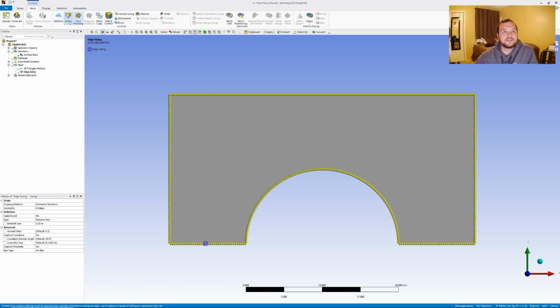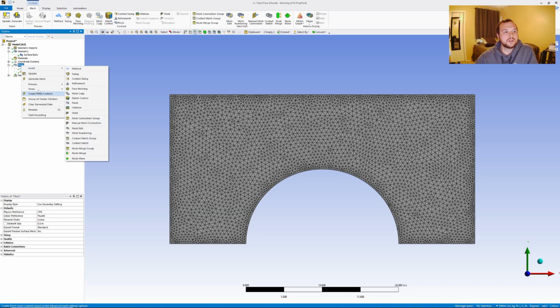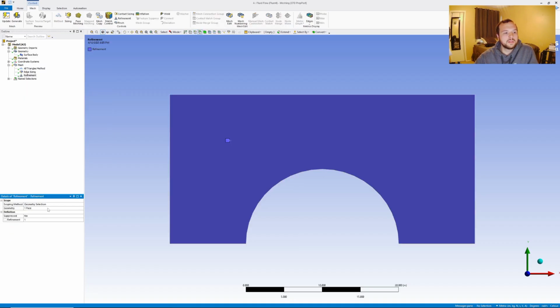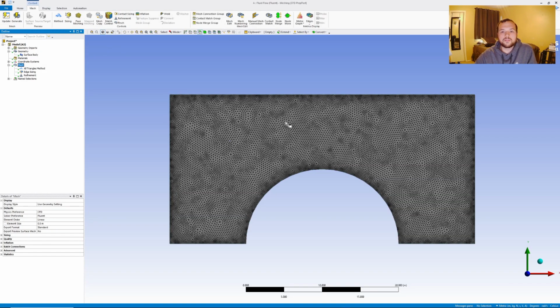And then the final thing we're going to do is insert a refinement along the total geometry here, and then generate. So now we have a much smaller, nicer mesh here.